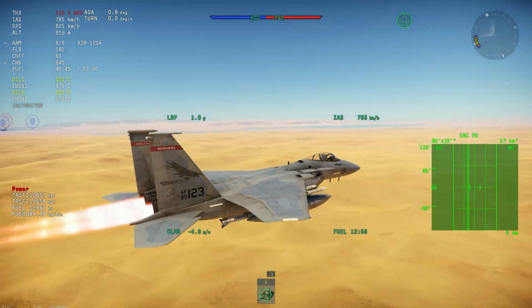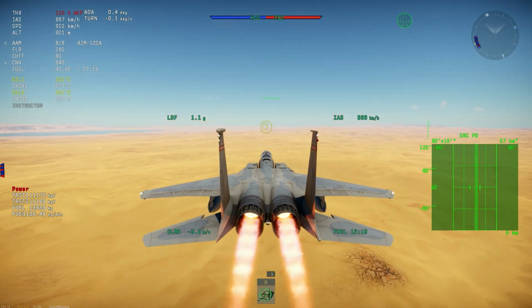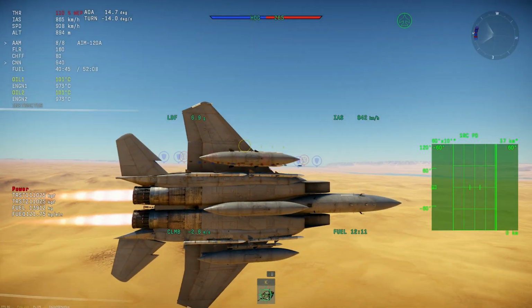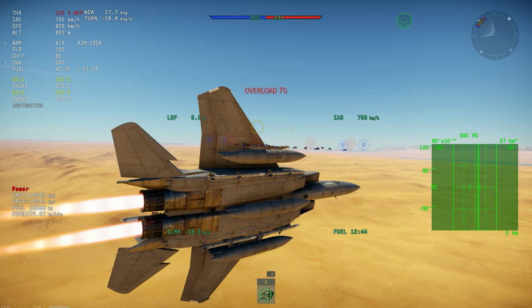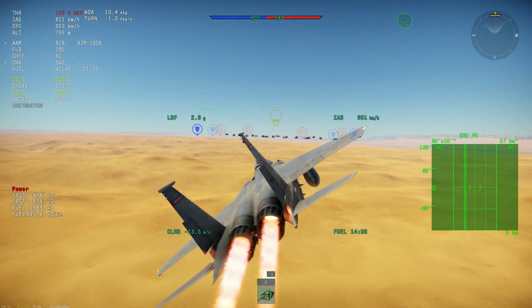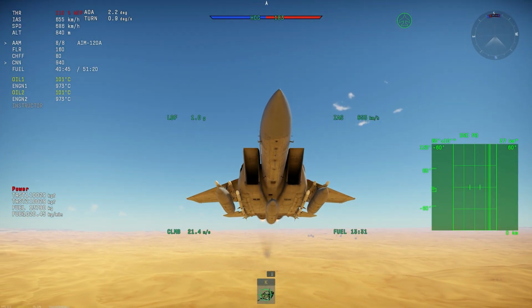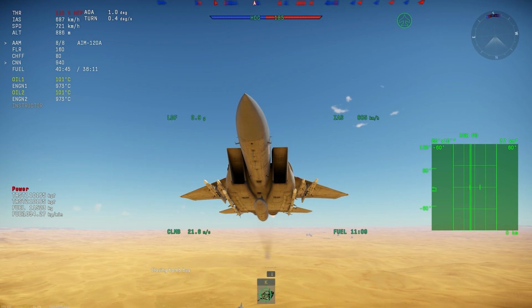Remember, the Su-27 doesn't have this amount of fuel. The F-15 will be able to take more fuel, but still, 900 kilometers per hour, 900 meters, 6.3 Gs, 6.2, and then it's already down. So yeah, never try to dogfight with external fuel tanks. If you are going to take them, deploy them, okay?